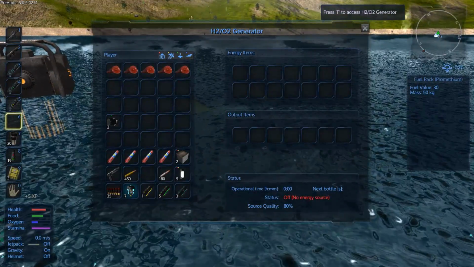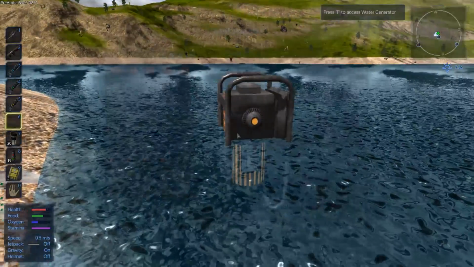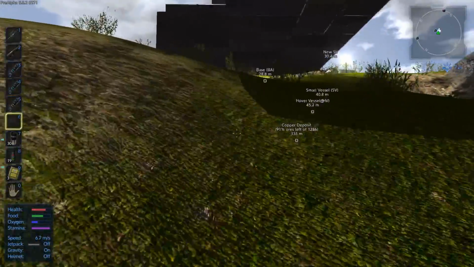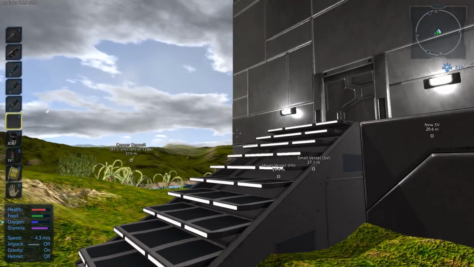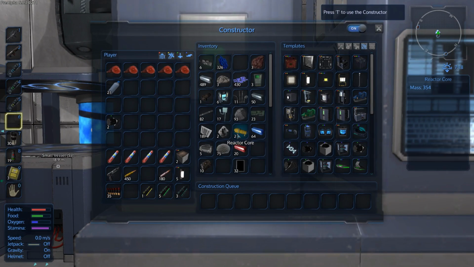Okay, so we're gonna give you a bunch of fuel. And there we go. Let's grab some water while we're down here. We're also going to need oxygen. Actually, we need to get the oxygen generator set up too. Oh, we need a lot of stuff on this base. This base is going to be very minimal, but it still needs to be bigger than it is. Well, actually, maybe I won't make a minimal base.